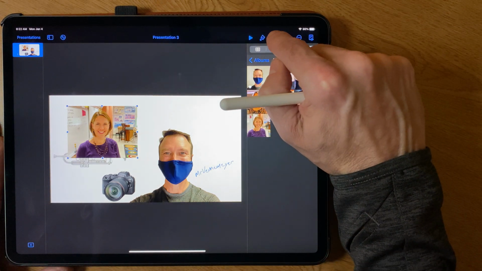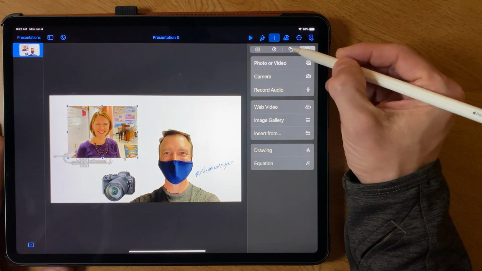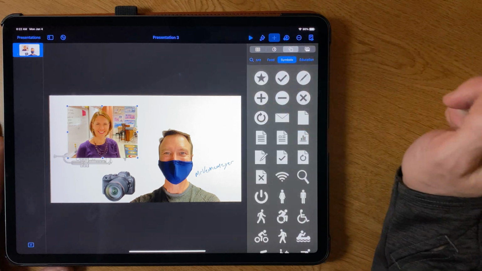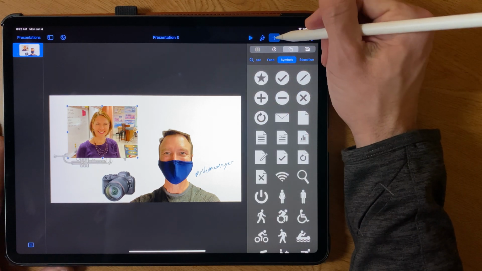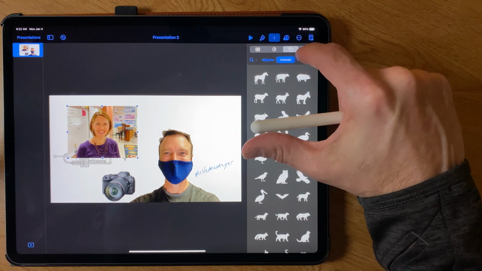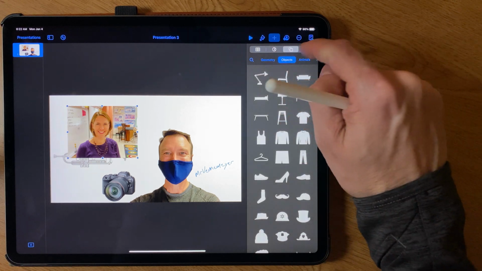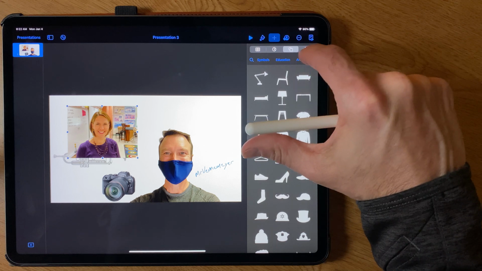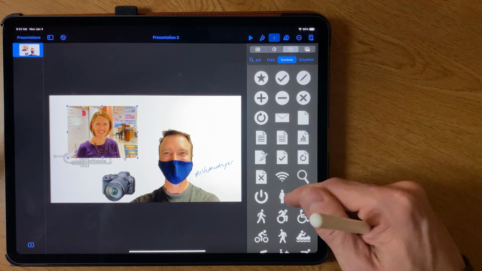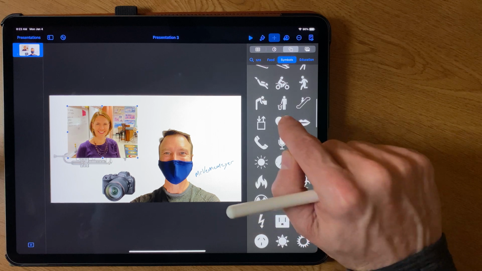So what I'll do is I'm still going to be on this plus sign right here, same place as the photo, but this time I'm going to this icon right here that looks like a circle and a square. This is the shapes option. So plus and then shapes, and there's different ones that you can add. So if you want, you could take, let's say you did objects and you did that t-shirt, you could use that to put the picture onto a t-shirt. I'm going to go to symbols though, because I know the heart shape is under symbols. There it is. So I'll click on the heart shape.